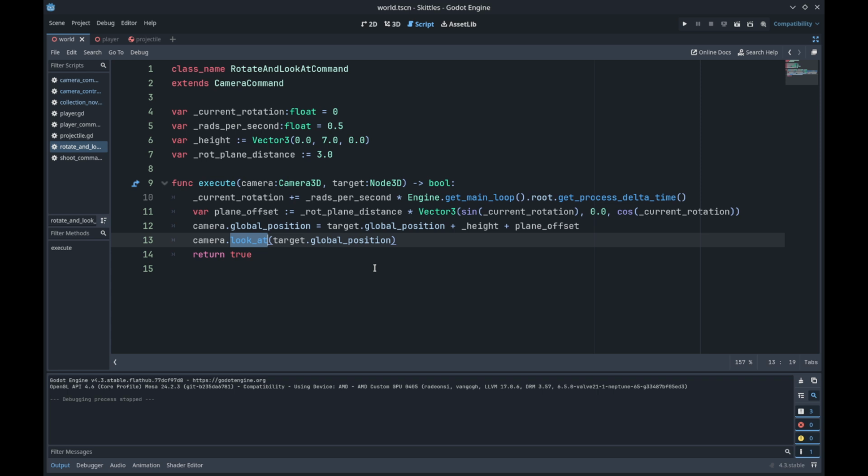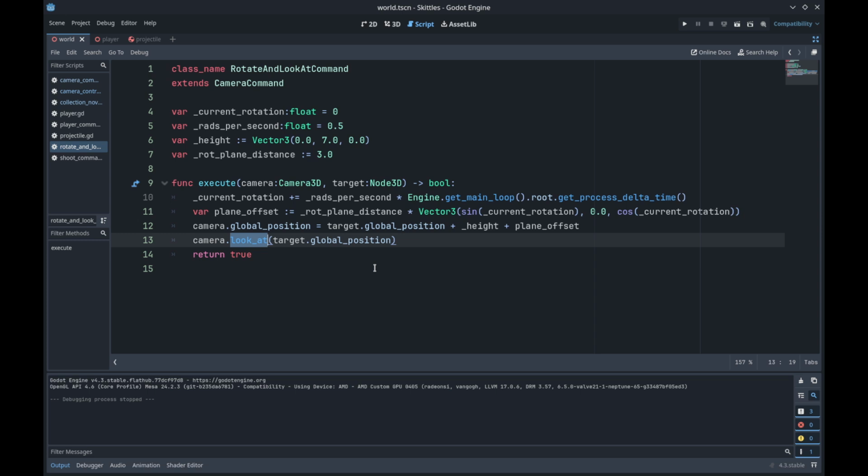Yes? I wanted you to explain what the plane offset did, conceptually, as in what the sine of current rotation and the cosine of current rotation did for the plane offset. Yeah. So conceptually, we want the camera to travel around in a circle while constantly tracking the player. So if I was the player, the camera should go around in a circle around me while looking at me.